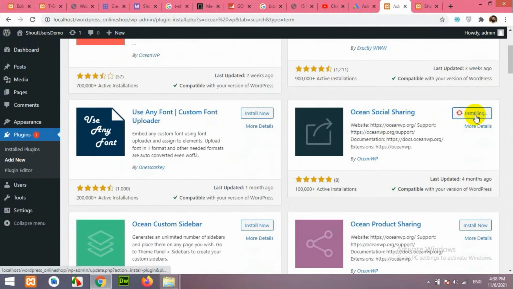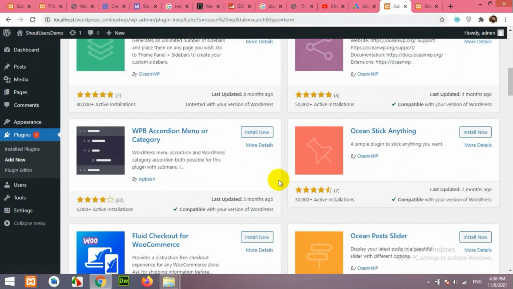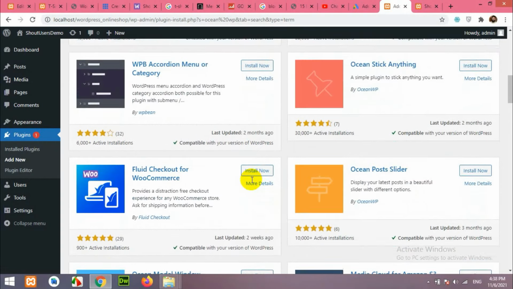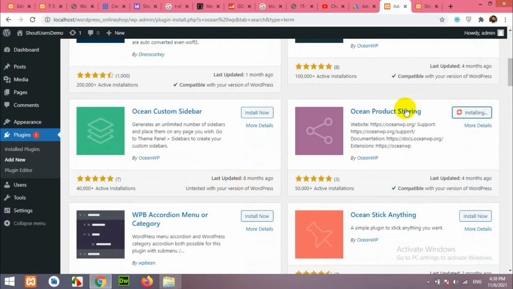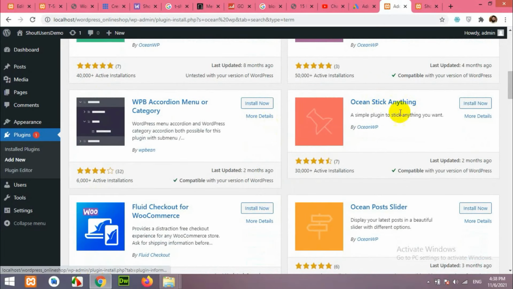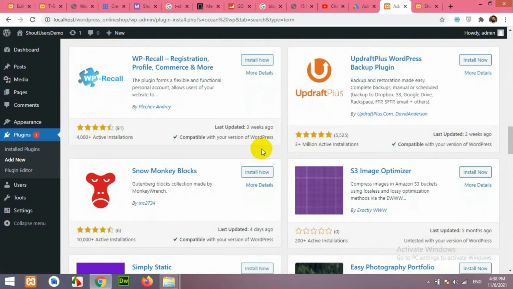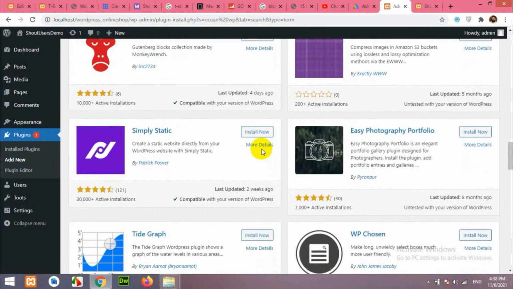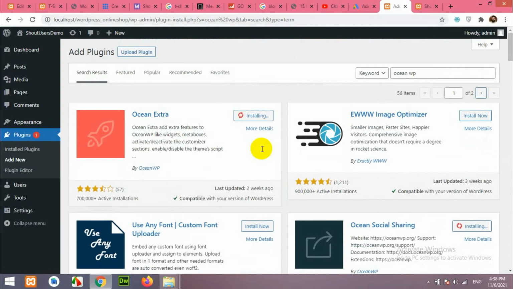Now Ocean Social Sharing, Ocean Product Sharing, and look for Ocean Sticky Header, custom sidebar, product sharing. Wait for the plugins to install.